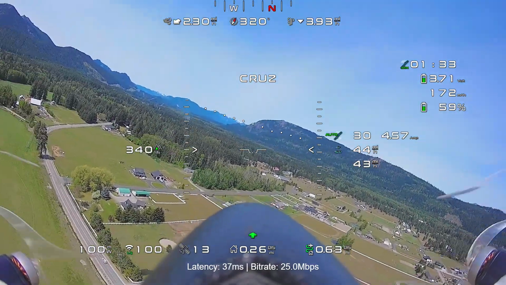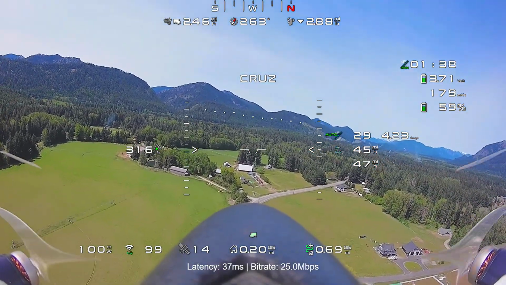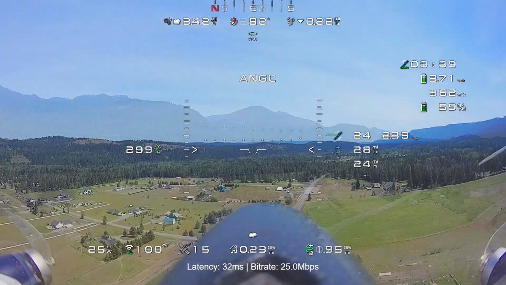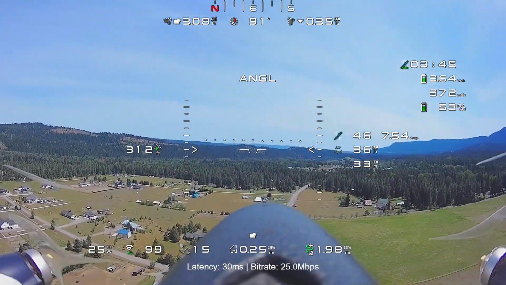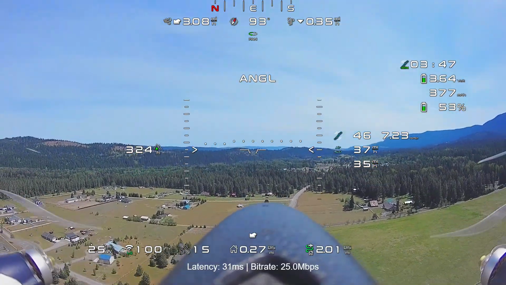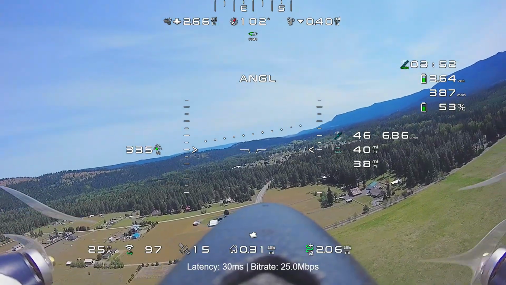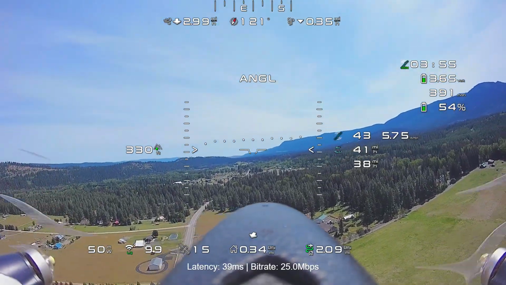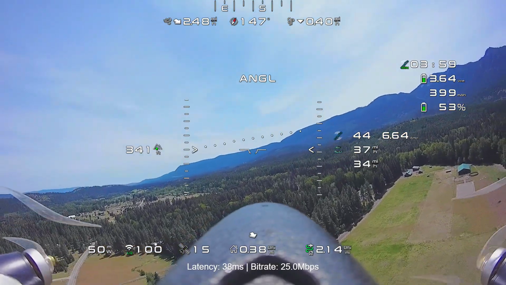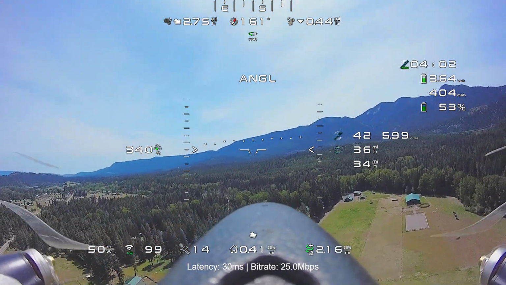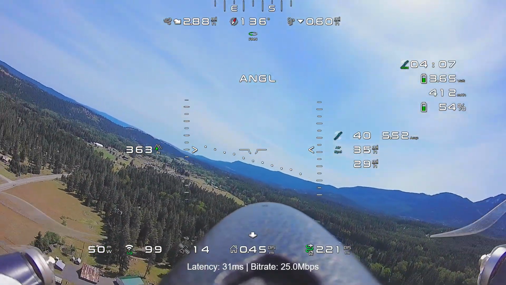But increasing this manual climb rate to 15 definitely made a difference, but it sort of feels like a rubber band effect. You hold your elevator stick down like 60%, and it does that slow descent. It's not anything like if you were deflecting the elevator for that long, because you'd go right into the ground if you held your stick at 60% for that long. But that's kind of how it works.